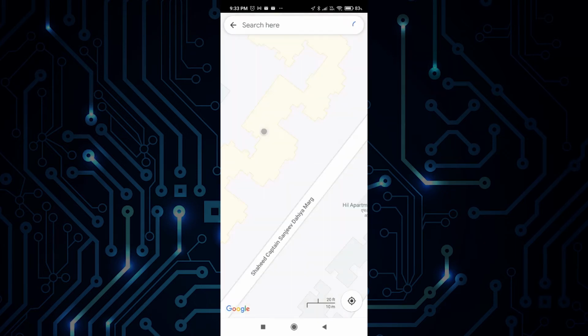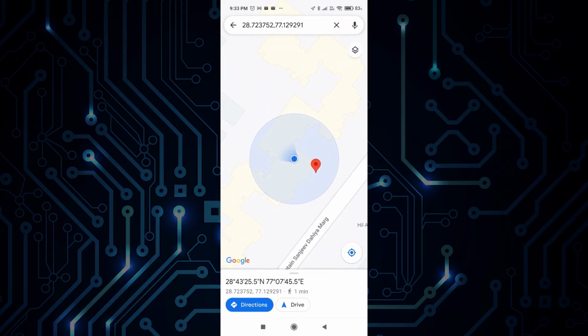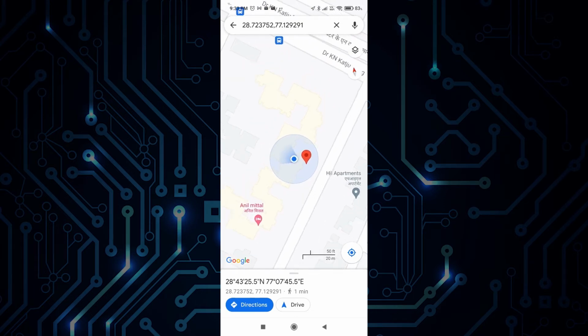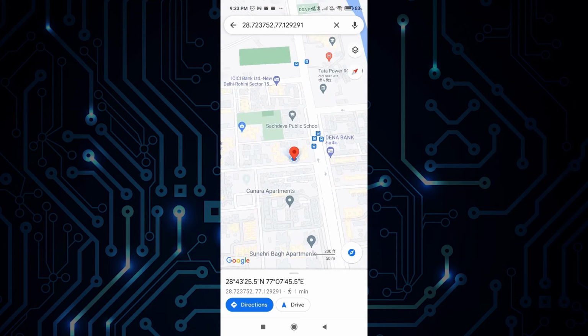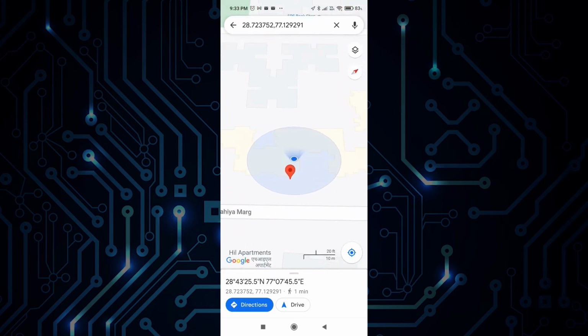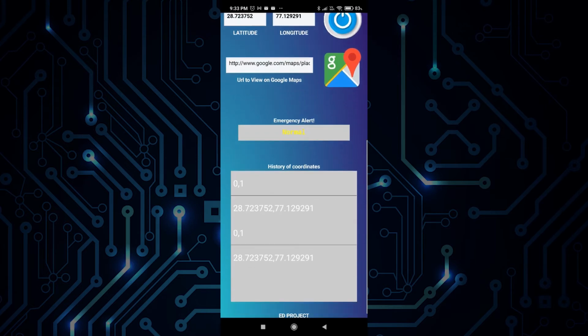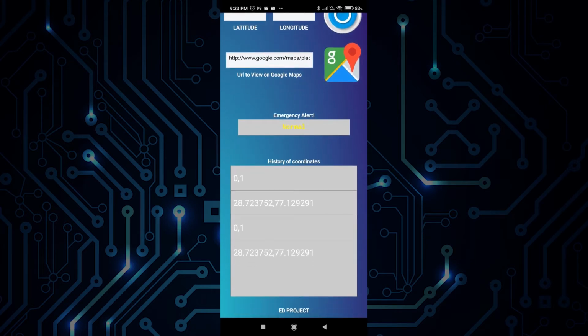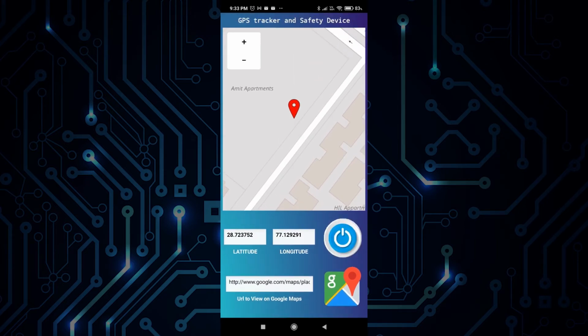Here we can see the red marker currently showing the location of our tracker. The blue marker is showing location using GPS of our mobile phone. The tracker displays location with about 5 to 10 meters of accuracy. Inside our app, there is also an emergency notifier which will turn red in case of any emergency like overheating or accidents. And the list in the bottom of the app will show the history of all the trackings.